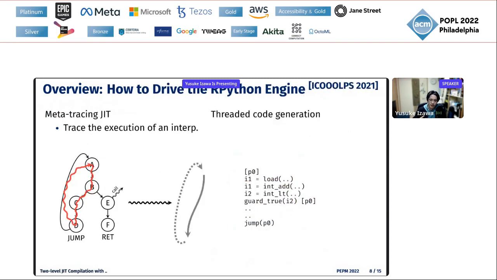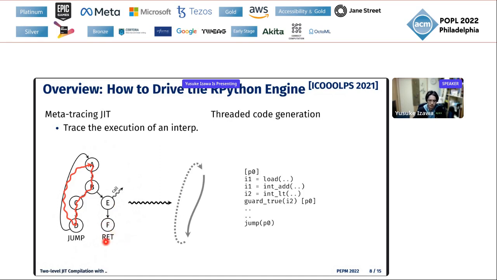Before showing how we drive RPython, we again explain the overview of meta tracing compilation. Please look at the program that has such a control flow here. In this program, B represents a condition branch, D here is jump, E has a function call, and F performs return instruction.